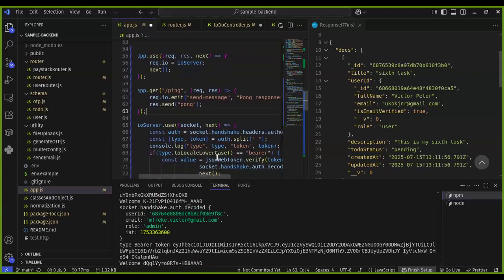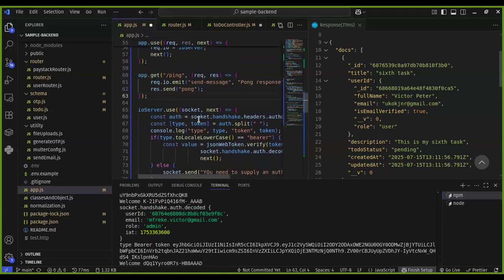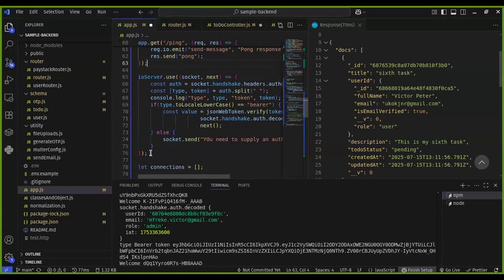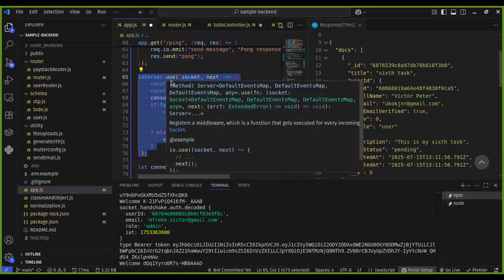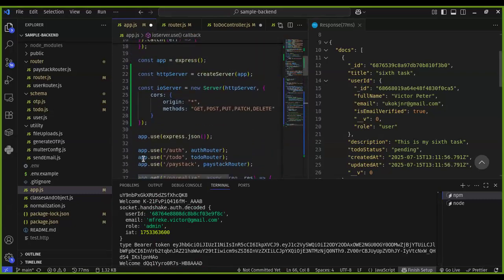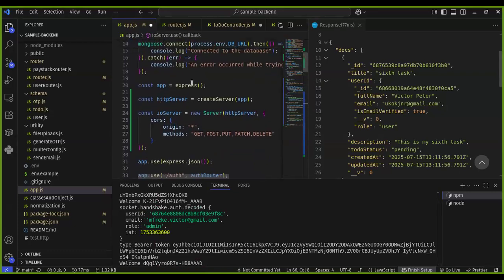In our last class, we made it possible for us to attend... the same way app has middlewares. This app is coming from Express, while this is the IO server. The same way the app has middlewares, the IO server has middlewares.